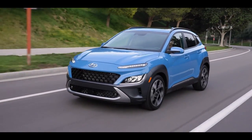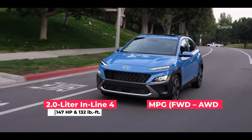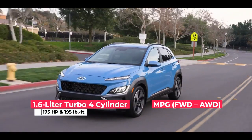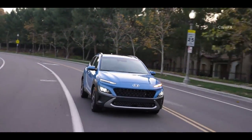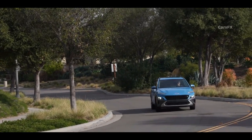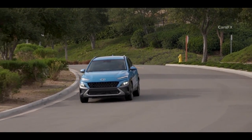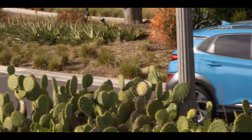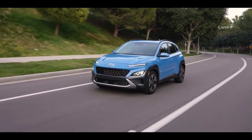When it comes to performance and handling, the Kona comes with two engine options. The SE and SEL trim levels are powered by a 2.0-liter inline-four that produces 147 horsepower and 132 pound-feet of torque paired with a CVT transmission. The optional turbocharged 1.6-liter four-cylinder produces 175 horsepower and 195 pound-feet of torque. The base engine is modest but sprightly enough, complementing the Kona's fun demeanor. The 1.6-liter turbo is potent, and although its dual-clutch transmission can occasionally be slow to respond from a stop, it largely behaves like a normal automatic once underway. The suspension is comfortable without being too squishy, and athletic but not crashy over rough roads. The steering has unexpected heft and crispness. As a bonus, the Kona has a locking diff and hill descent control.